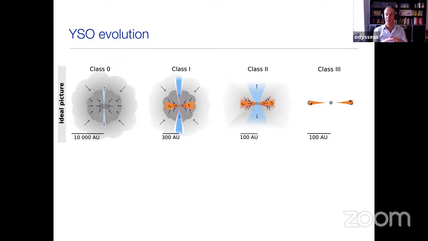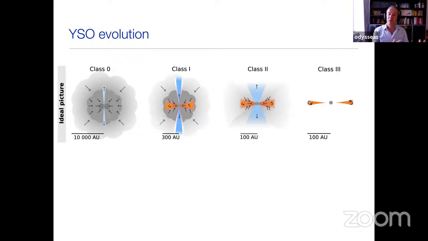This is now followed in this scheme by the class 1 stage, where you start consuming much of the envelope material. You start seeing more internal structures of the protostar, possibly part of the accretion disk. And of course, the envelope material is also ejected outwards or consumed by these widening outflows, these cavities that push material outwards. Eventually the surrounding envelope material is almost completely consumed, and we reach the class 2 phase. And when the disk material is also consumed, and what remains of the disk is mostly dust, that's the class 3 phase, or the weak-line T Tauri phase, as we call it.